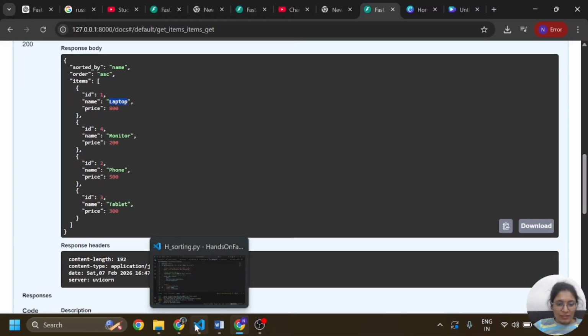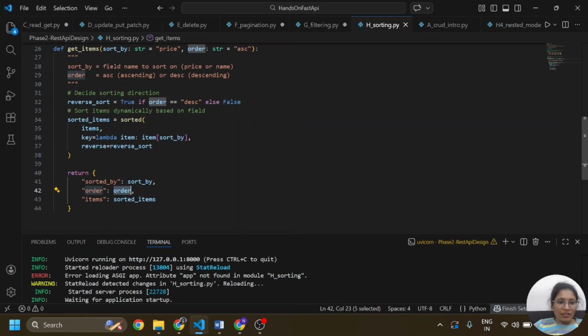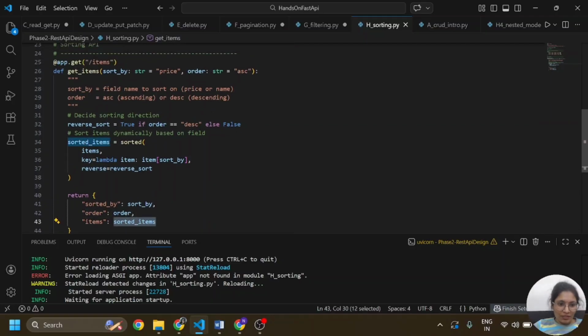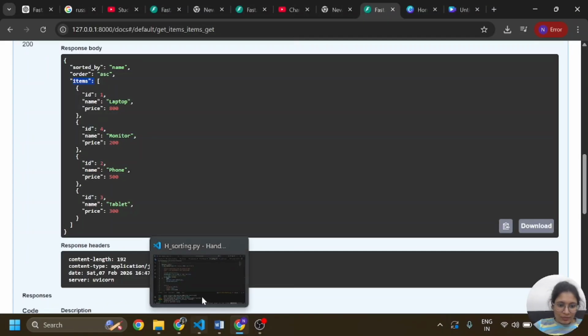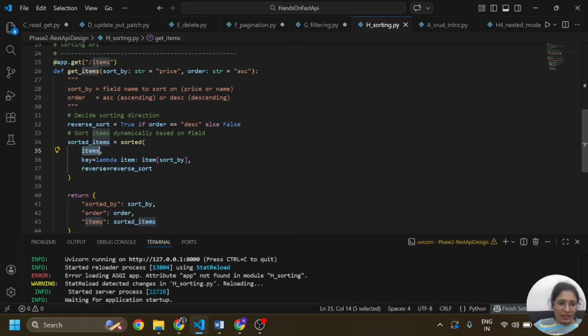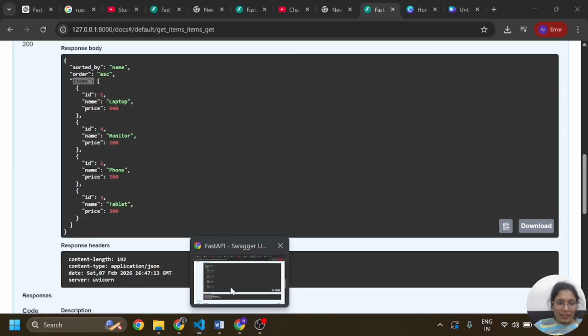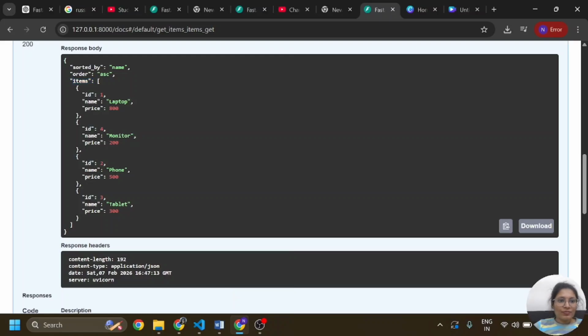So here in items, sorted items, we have these sorted items. Here I pass items, this one, and the keys of the items, so we got every key and value.